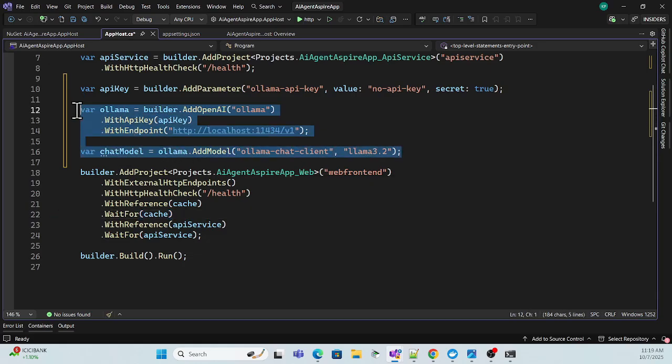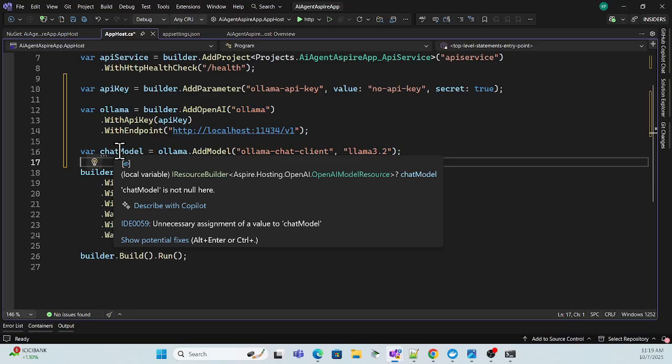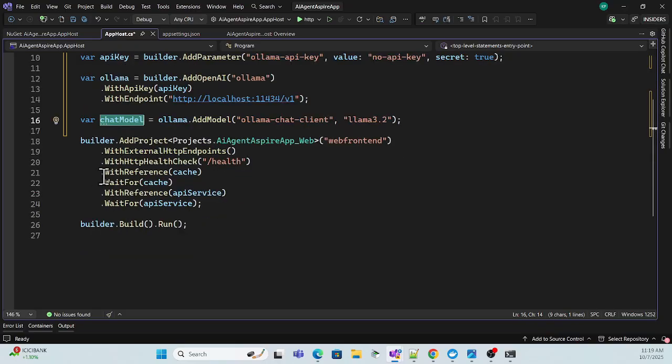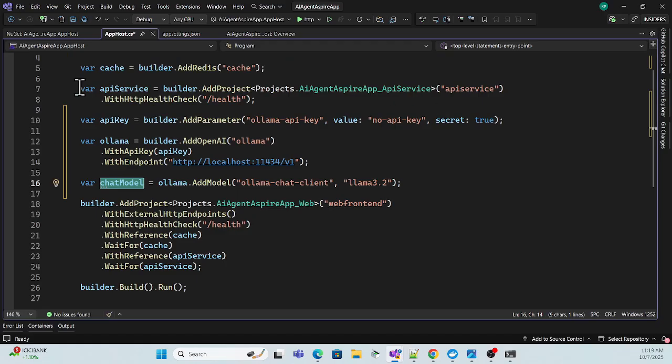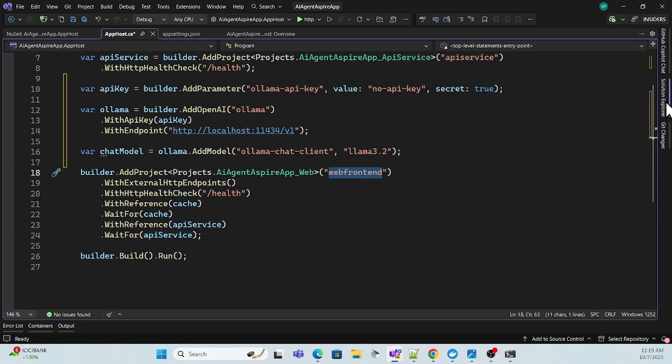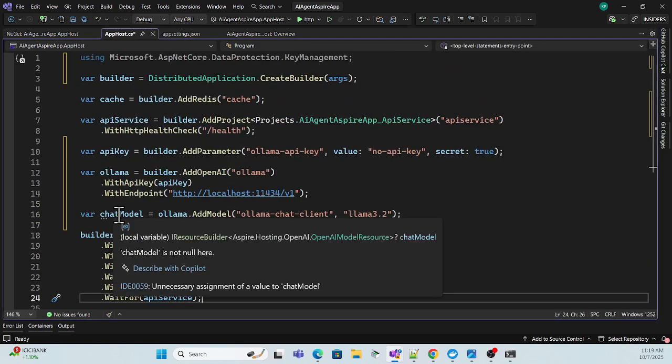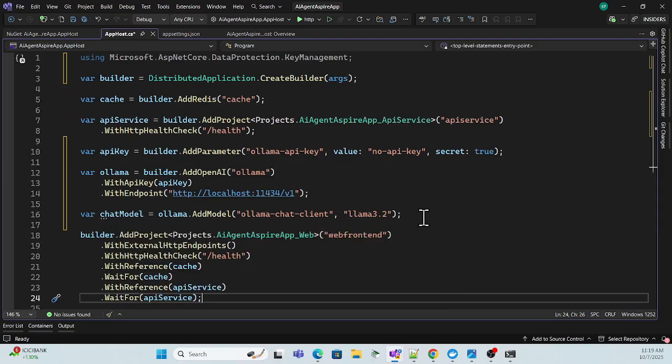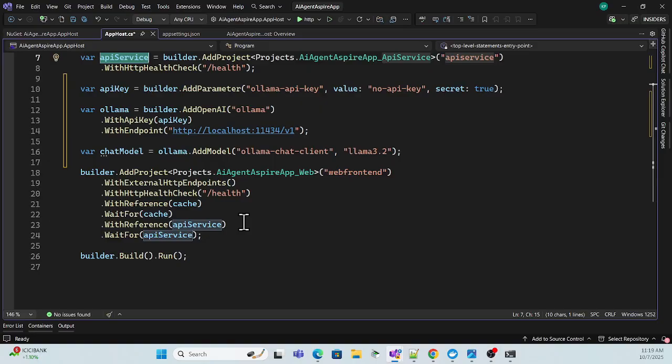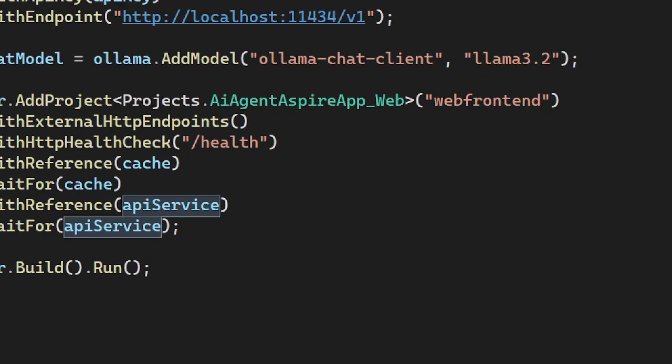So once you complete this, the chat client is ready over here, and we have to refer to it from the application which you want, right? As of now there are two applications: one is the API service, another one is the web application. If you want to use your chat model or any AI integration in your API, you can refer to it there. But as of now I'll use the web application.